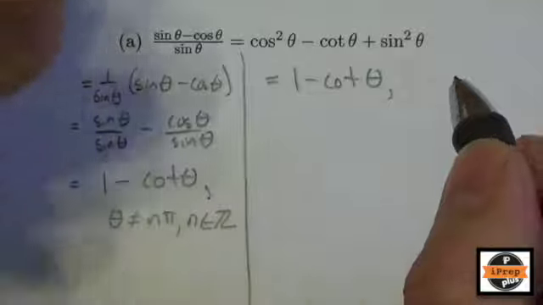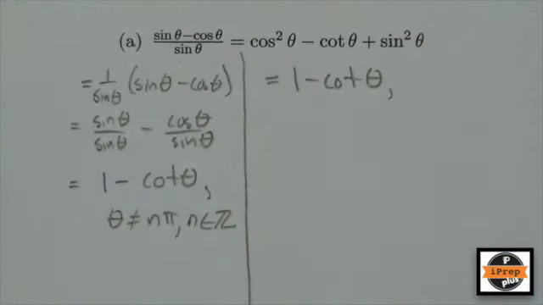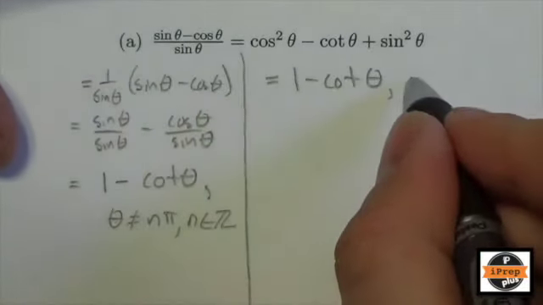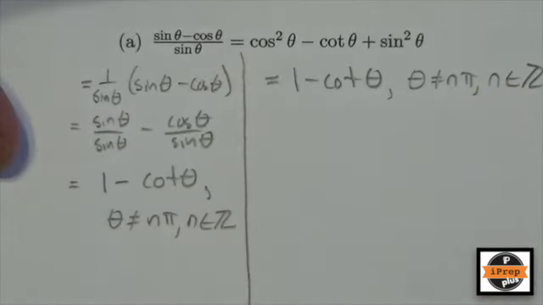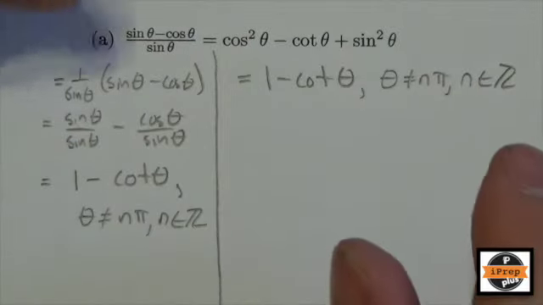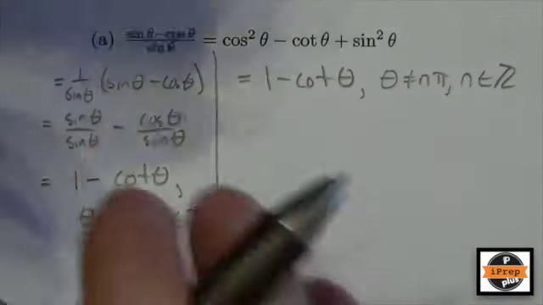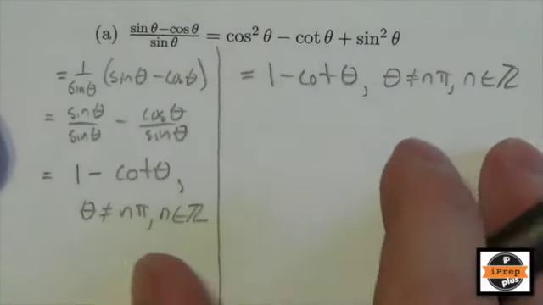And the reason it does is because cotangent all by itself, remember back to when we were talking about restrictions, not only are you looking at where the denominator goes to 0, you're also looking at tangent, cotangent, cosecant, secant, because those four also carry their own restrictions. And cotangent also has the restriction that theta can't be multiples of pi. And so there we go. The left side and the right side are equivalent independent of each other. So that is an identity.